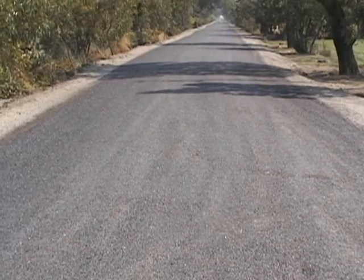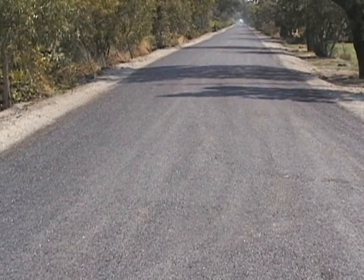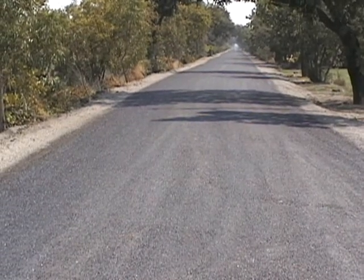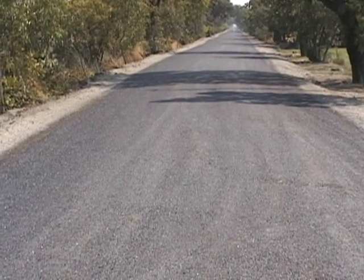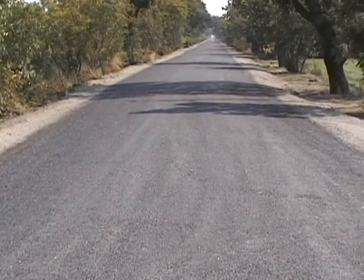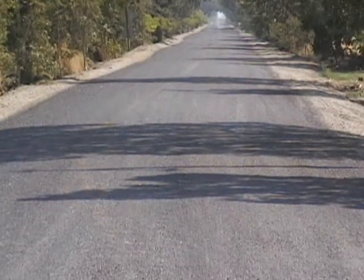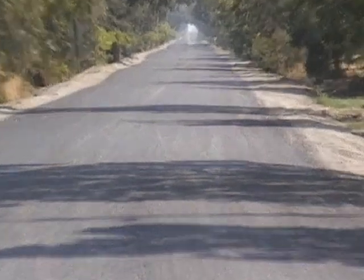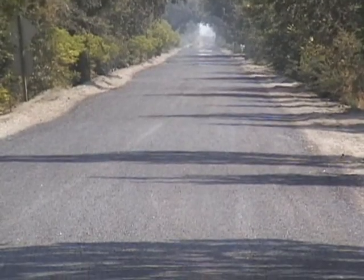This is in Yolo County. Today is September 7th and the project is now completed. It was completed by doing a double chip seal over the top of the enzyme surface. I thought it would be nice to show you what the end result looks like once the chip seal is added to it. This is a nice smooth, flat, hard surface, and it does have a double chip seal over the top of it.